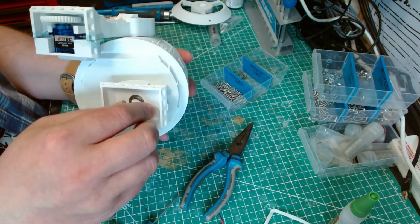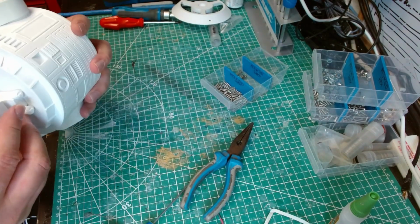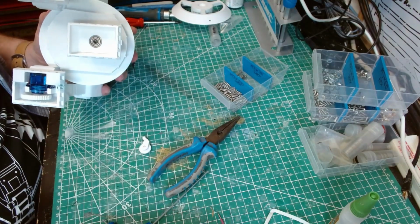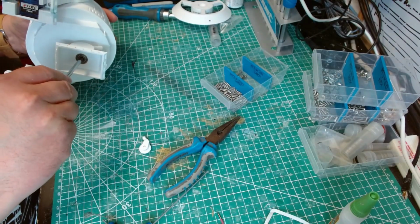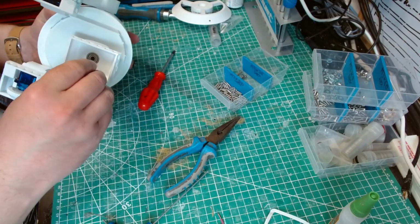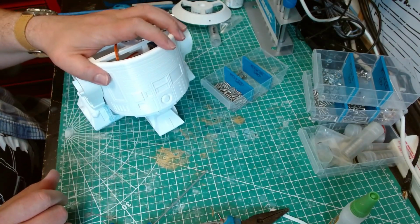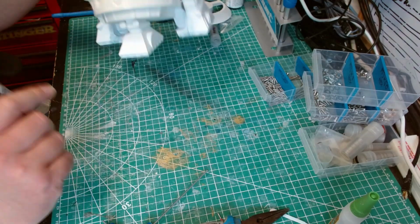I might have got a bit of super glue on the inner race of this. There we go. Just a tiny bit of super glue, but I broke that little bit of contact it had on the inner ring. That's better.